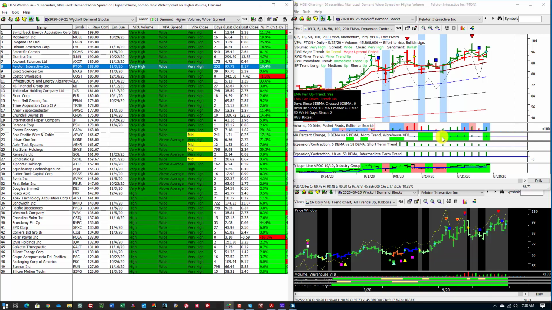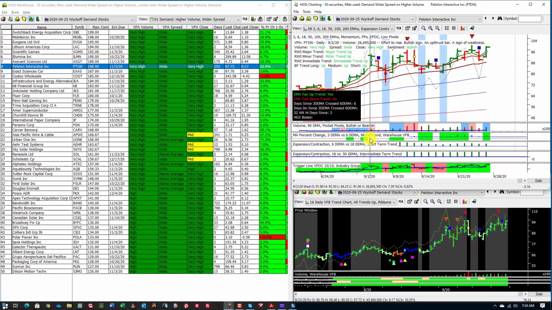It's the demand scan, and whenever the conditions are true on this chart here, there's going to be a green area. So all these green areas mean that at that point, this stock, Piton, was passing this demand filter.